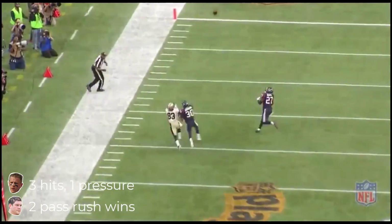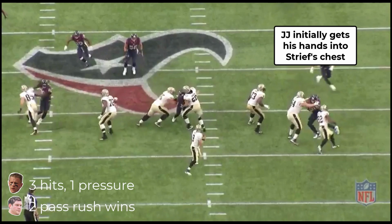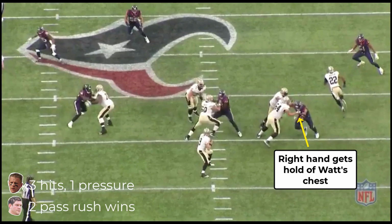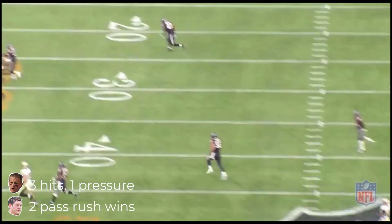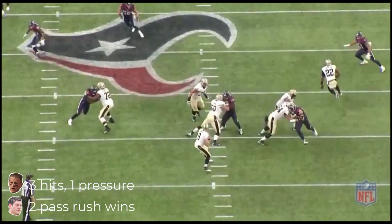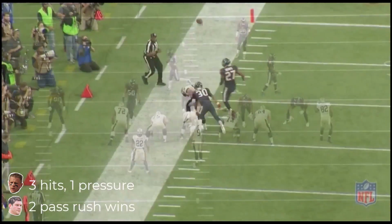And I'll get into more JJ Watt plays later, but he didn't allow JJ to get a sack on Brees. So in this one, you can see how Strief is really trying to fight back to get his hands inside, like I've been talking about. Originally they're on the shoulder pads, but then he works to get them into the chest of JJ Watt, and that's the only thing that's stopping Watt from completely beating Strief right here. Maybe you want to call holding on this. I don't think it's holding. I think that's clean, but like I said, Strief is just a strong dude. He may not be the fastest guy, not the best with his feet, but he is strong. If he gets his hands inside of you, you're basically done.